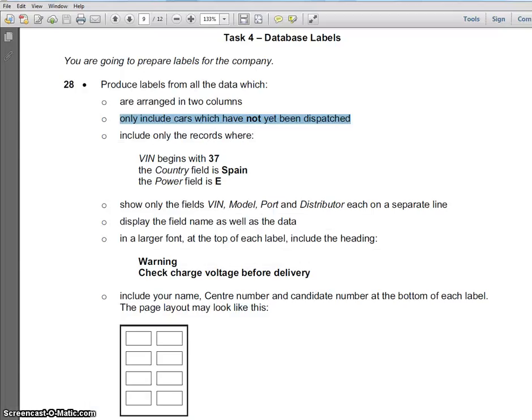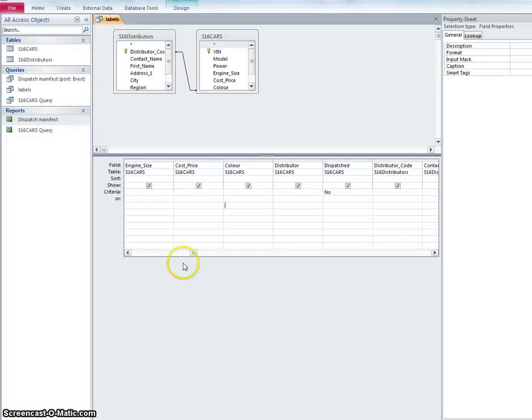The next thing I'm looking for is the VIN begins with 37. So let's have a look at the VIN. Under the VIN we need to put in 37 and star. What that means is we're looking at criteria 37 and anything after 37.